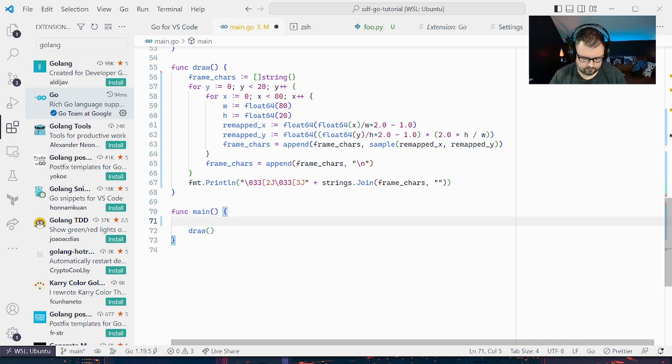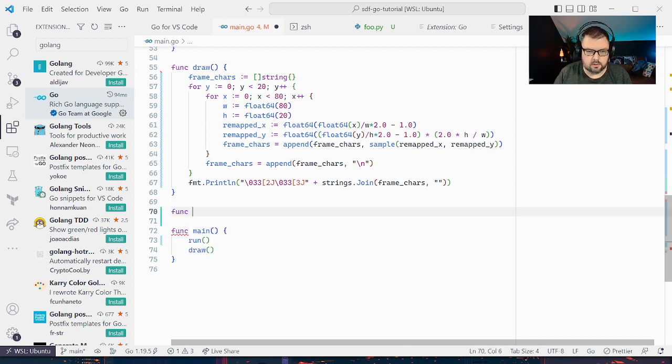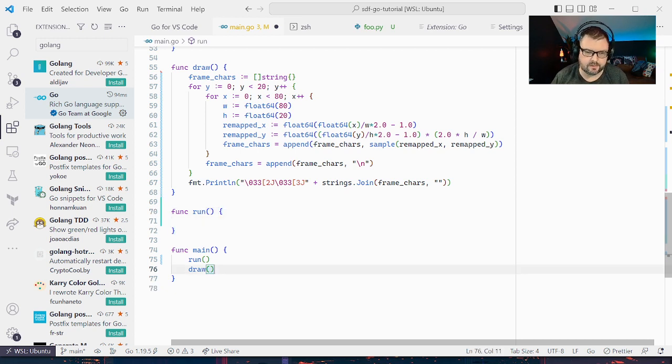I have this weird thing where I like to keep my main functions empty or close to empty. I don't know why. I feel like it needs to be better named. So let's just have a run function. This is pointless for my toy code, not like it really matters. This run function can even be called start. We may change it to start, but run is where we'll deal with the ticker.